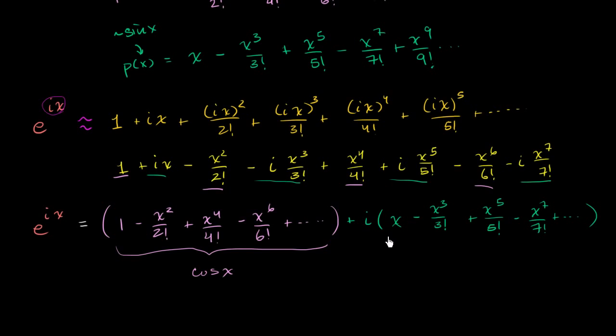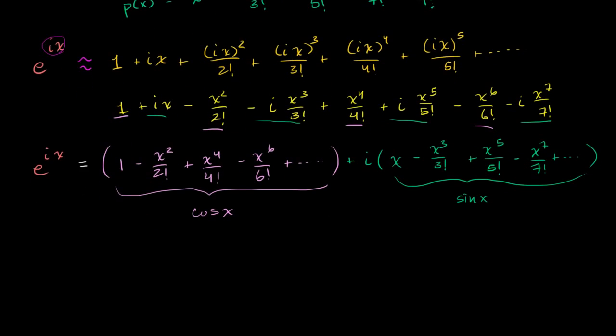So it looks like we're able to reconcile how you can add up cosine of x and sine of x to get something that's like e to the x. This right here is sine of x. And so if we take it for granted, I'm not rigorously proving it to you, that if you were to take an infinite number of terms here, this will essentially become cosine of x. And if you take an infinite number of terms here, this will become sine of x. It leads to a fascinating formula.